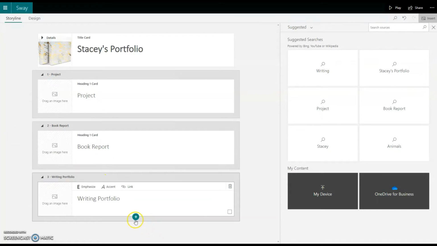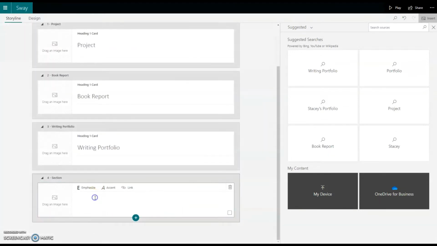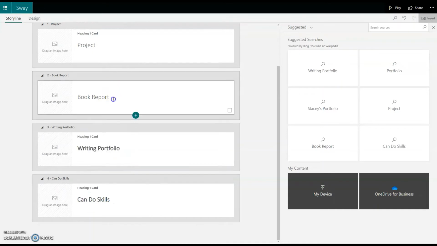After the writing portfolio, we are going to add another, which is titled Can Do Skills. So we're going to put another heading and we're going to put that one as Can Do Skills. So of course you can edit and emphasize each one of them.